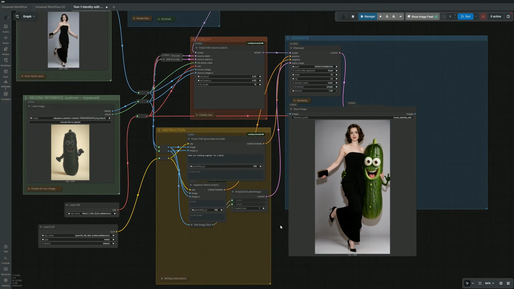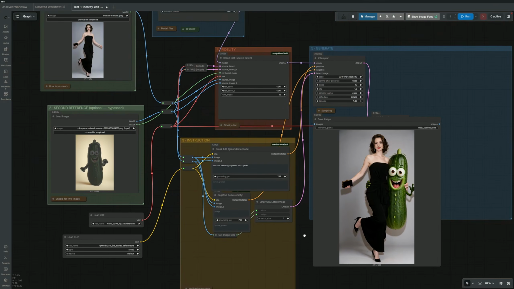At this point, you may have two questions. Why increase ref boost for both images? And why am I slightly editing the mask after changing settings? First, ref boost controls the last reference image, which in this case is the cucumber. Increasing it tells the model to pay more attention to the cucumber reference, but sometimes that is not enough. The first image still needs to anchor the scene, body pose, hand position, and overall composition. Increasing ref boost A helps preserve the first image strongly enough so the second reference can fit into it more reliably. The second issue is the mask refresh problem.